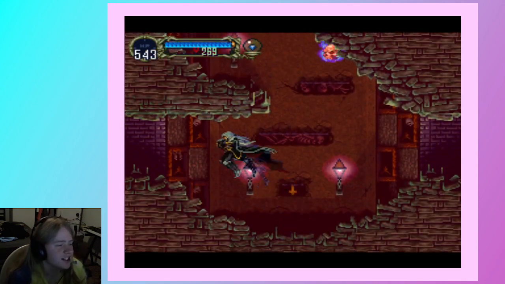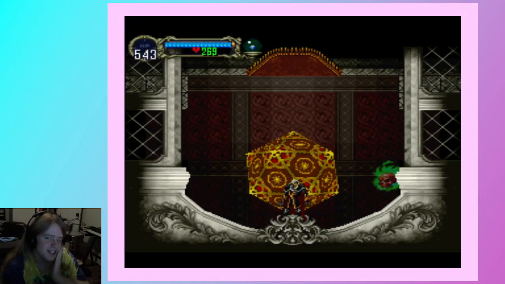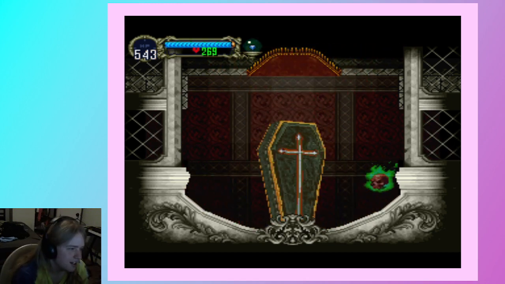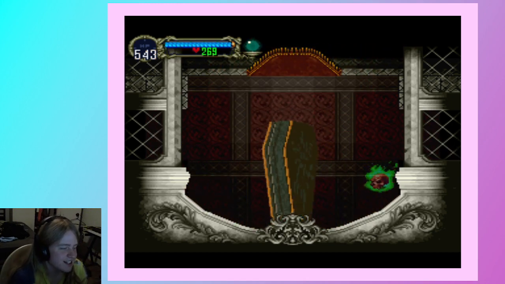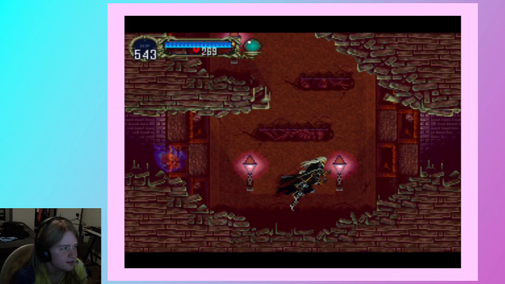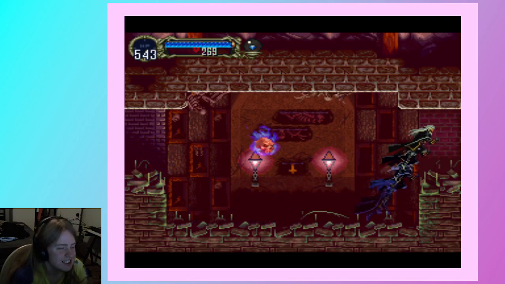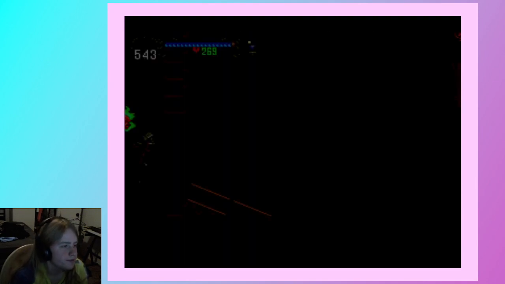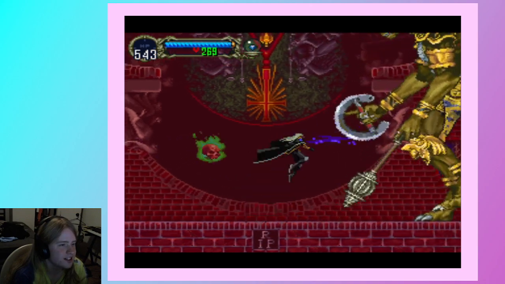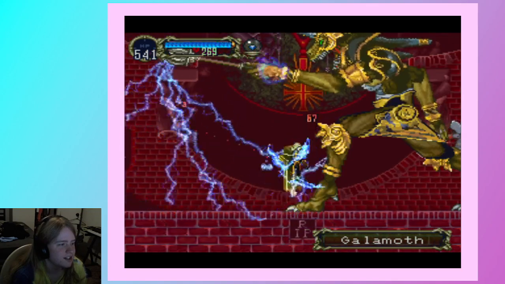Okay, but now we gotta save again since I went in those other rooms. You know, we gotta make sure we save. Boom. Okay. Now we fight the boss for real. Okay. Ooh, hope for the best. Rip. Yes, this thing. The Gallimoth. With the thunder.